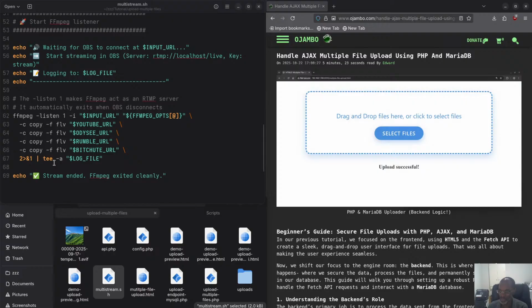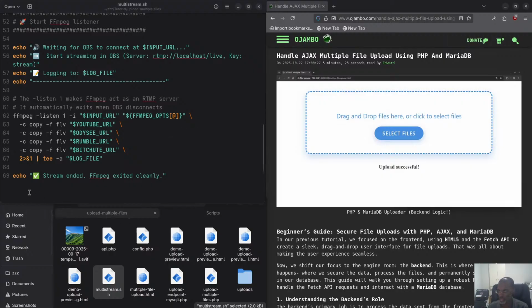Yeah, so then after that we pipe it into tee, and then it will create the log file. If you don't know what tee is, I can explain it in a future tutorial, but basically what it does is it's able to split something and then take that signal and put it to another file or send it to another application.